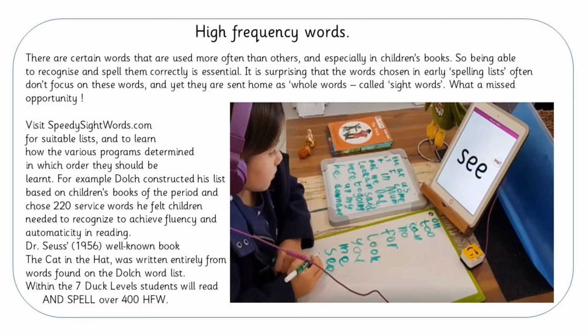Yes, they will recognize these words with automaticity. You can give them a whole pile of the words and they'll give you them all straight through, whole words, within 2 seconds. But it's a missed opportunity if that's all you're doing, because we need them to recognize patterns. We need them to recognize how words work so that they can apply that for other words. But this basics of your phonics and your high frequency words means that they can read and spell at a basic level very, very quickly. But this is separate to your Speedy 6.